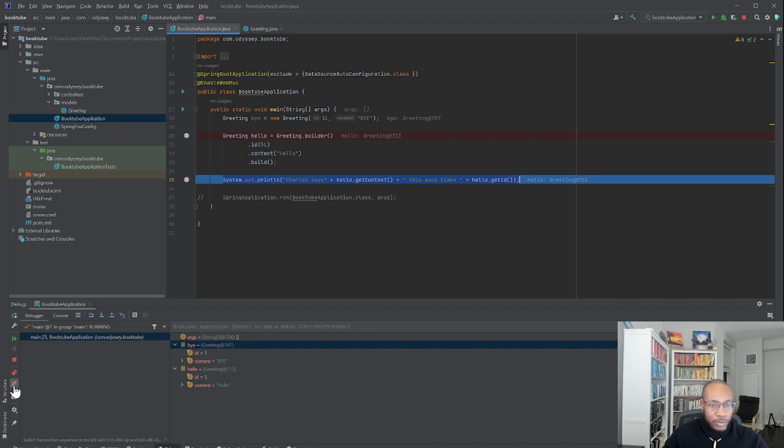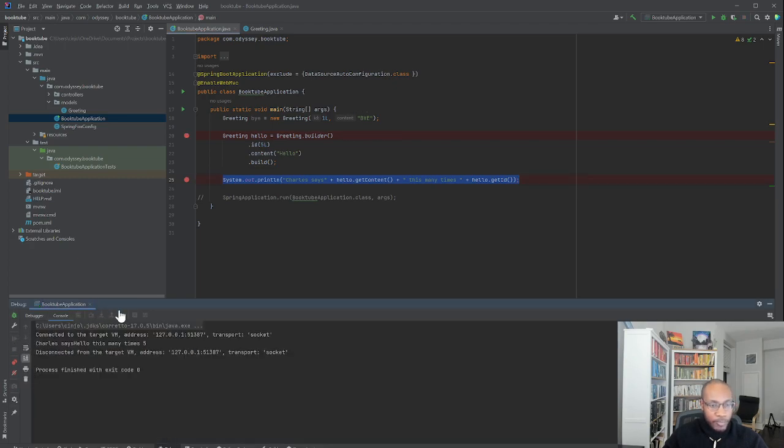If I don't want to stop at any other breakpoints, I can press this one and it can mute all the breakpoints so the code just runs normally. And if I just want to stop the application from running without printing anything or emitting any results, stopping it in its tracks, I can click the stop button here. But I want it to finish, so I'll resume the program.